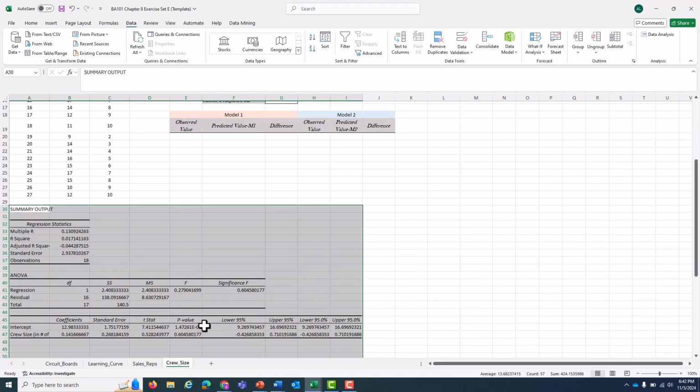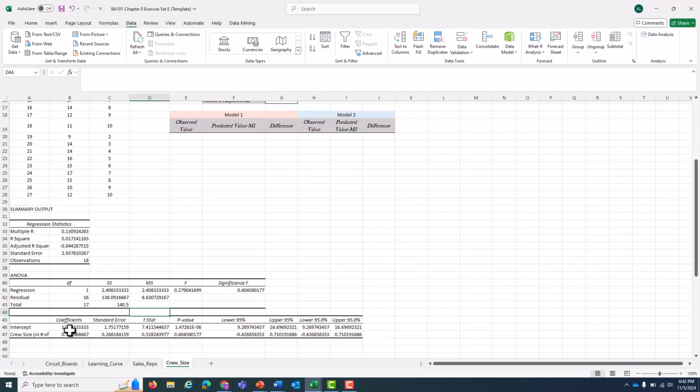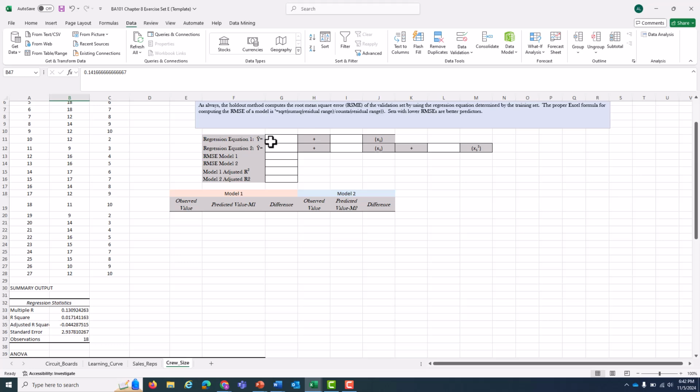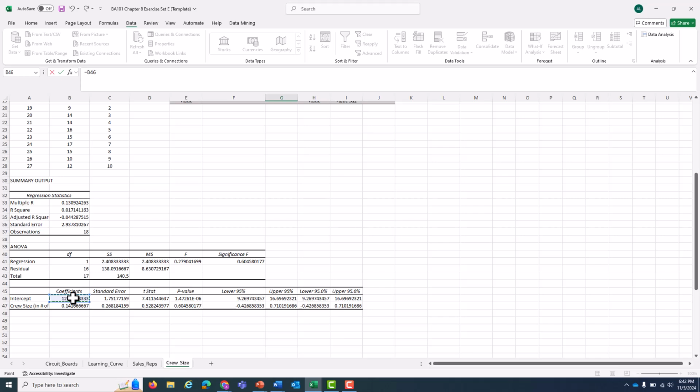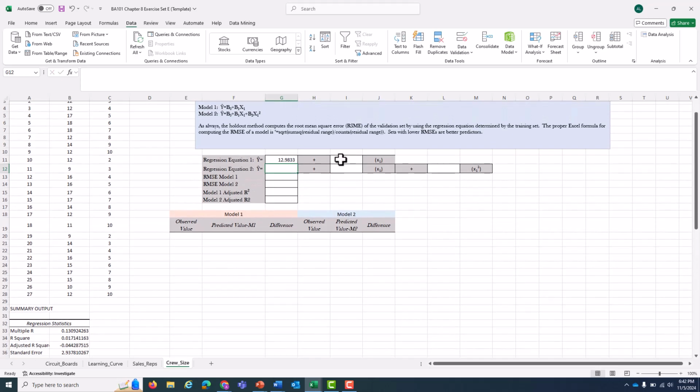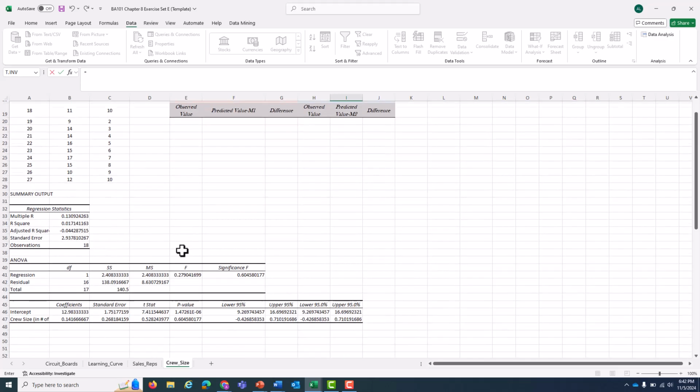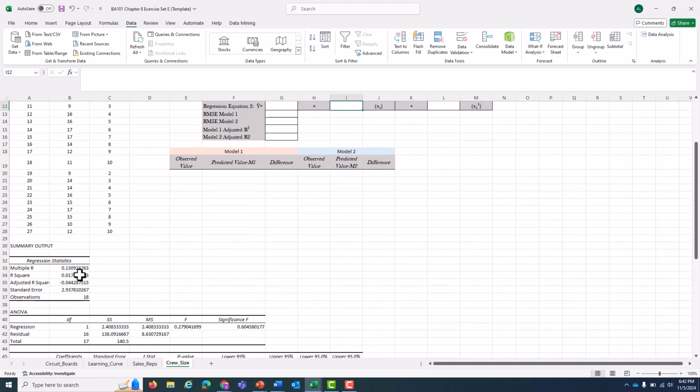And the return that I get for my summary output right here tells me that our intercept is 12.98 and some change. And our coefficient for crew size is 0.14 and some change. So essentially, hypothetically, a crew of 0 could make 13-ish units, but for every additional person you put on the crew, they can make about another 14 hundredths or 1/7 of a unit. Let me go and grab those numbers and put them into my linear regression. So that's going to be my B0, and my B1 is going to be the coefficient that we have for our crew size.